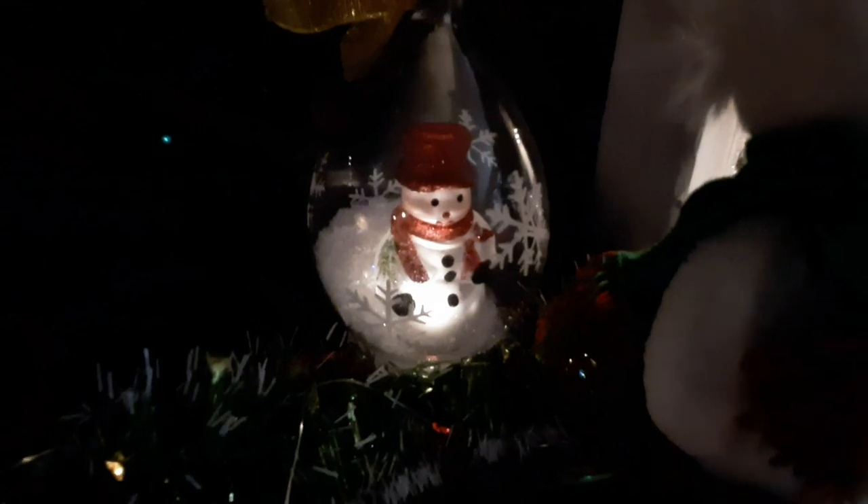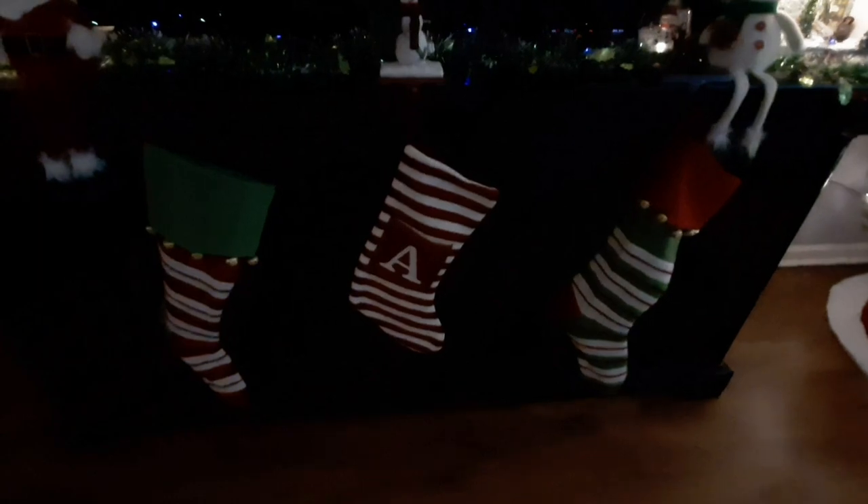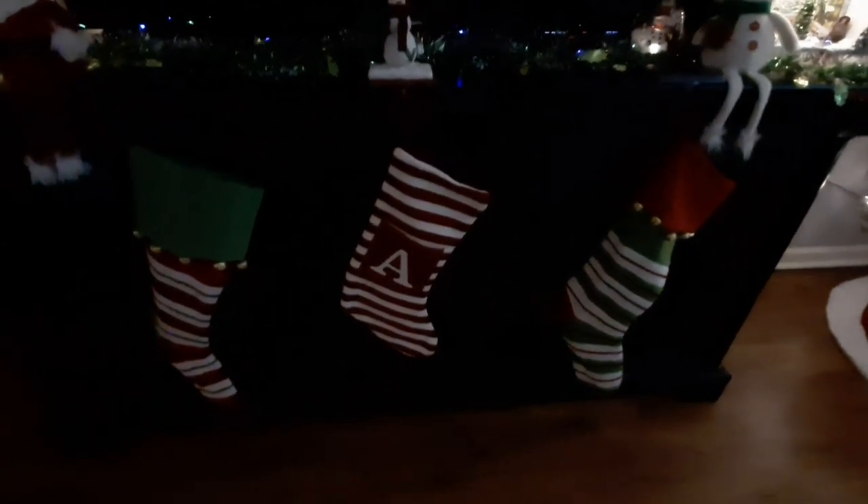And we have a snowman. And this little snowman back here — my aunt gave this to me last year. Isn't it pretty? I love it. It's supposed to be an ornament, but it's very heavy. And there are the stockings. I have the fairy lights on, but it's kind of hard to tell — it's actually really, really pretty.